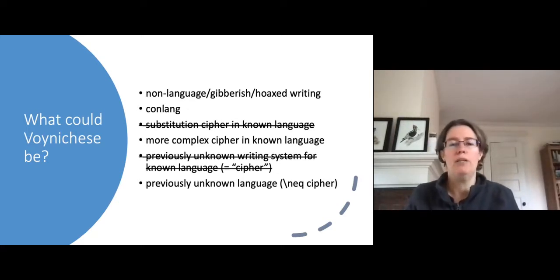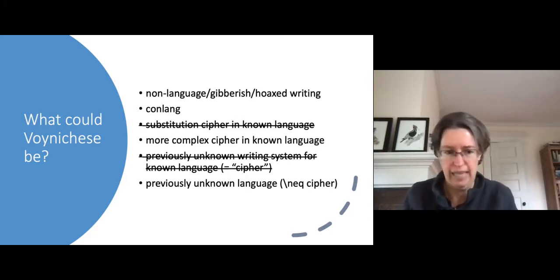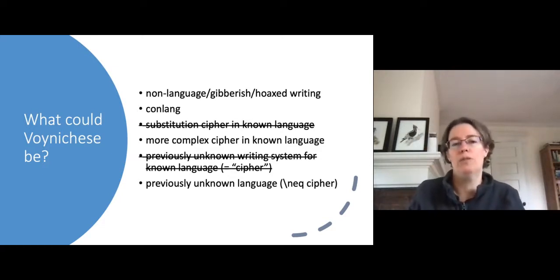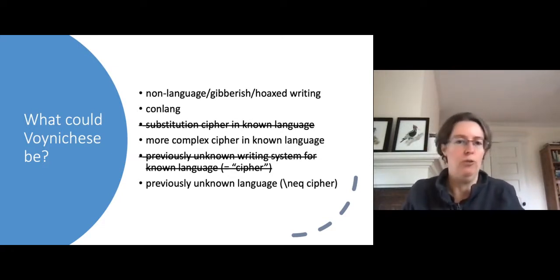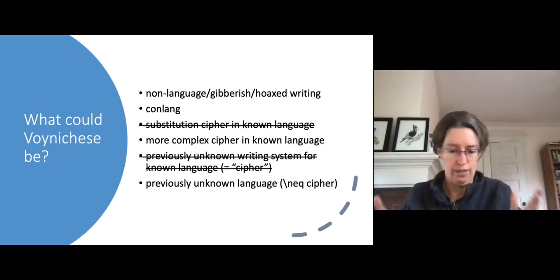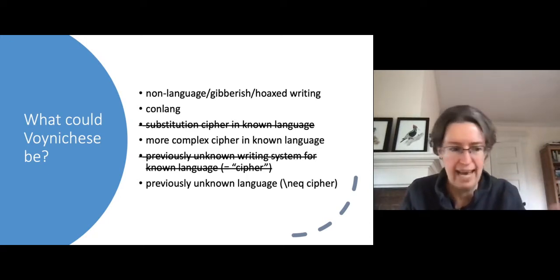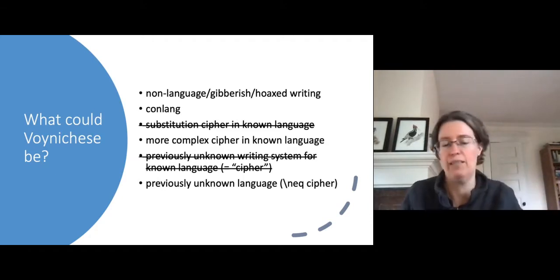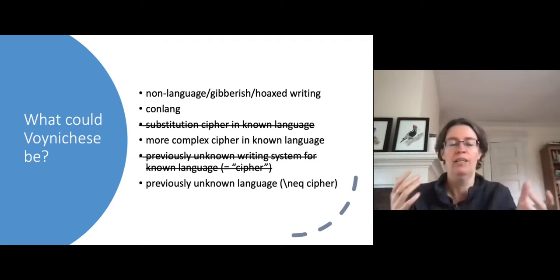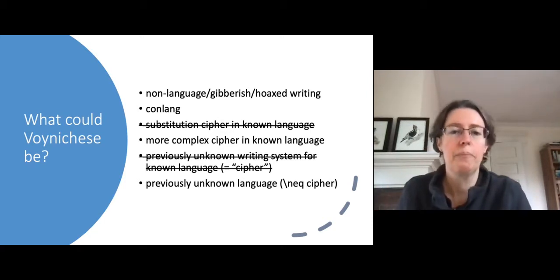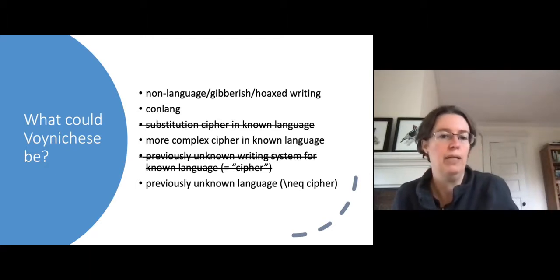And we can rule these out simply because a lot of really smart people have been looking at Voynichese for quite a long time. Smart people who know Latin and German and French and Italian and Greek and so on and so forth, Turkish, Persian, etc. And so if this were a simple substitution cipher, we would have been able to decode it. We know how to decode substitution ciphers using frequency decoding. I do this test with my undergrads, and they can basically just look at it and work out on an intuitive basis what language or what items things are likely to be. Okay, so I think we can rule that out pretty straightforwardly.